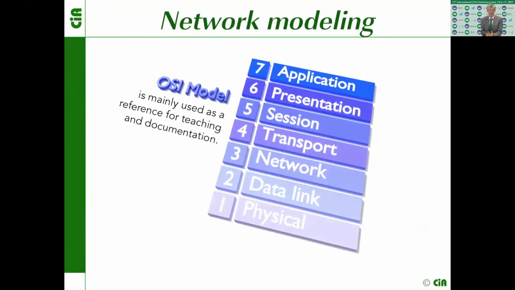So I went back to the roots, and the roots are the Open System Interconnection model, which was developed a couple of years ago, or let's say decades ago. And everybody knows it. This is the 7-layer architecture, starting from the physical layer up to the application layer. And each of these layers provides a specific functionality. This is well known. Everybody uses it for teaching services or for documentation. Everybody makes reference to this.